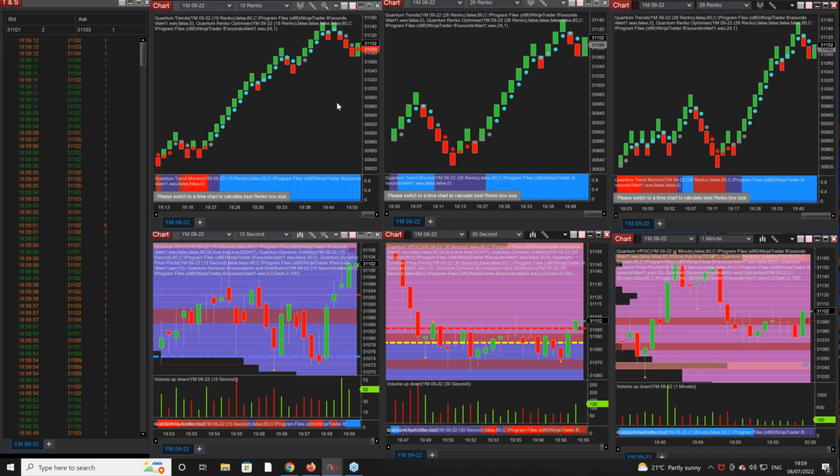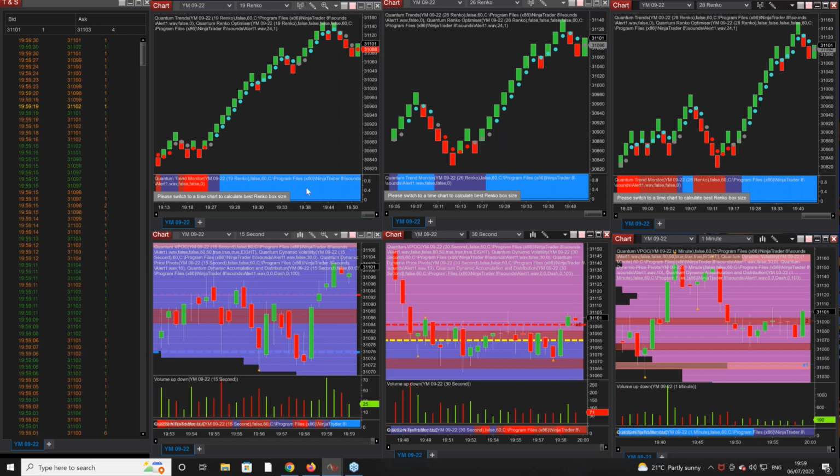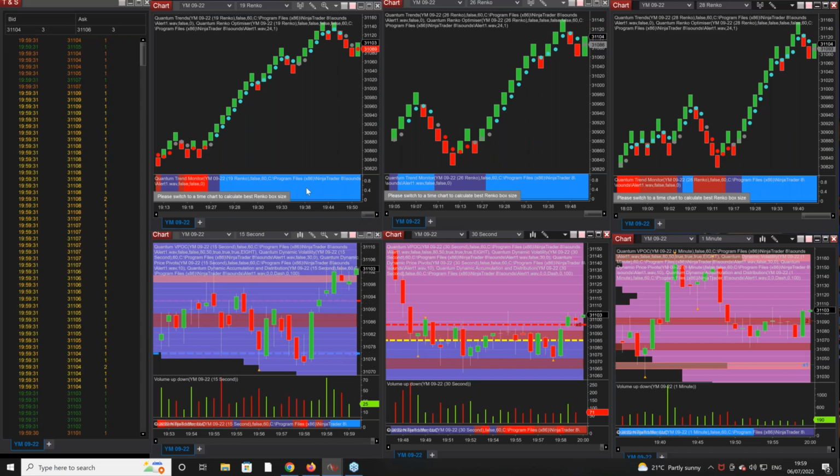This is what you will always find. The slower as you move downstream, in other words, from 15-second to 30-second to a minute, then the larger will be the equivalent brick size. So you get this wonderful progression. What it also does, you've got the trend monitor here, which again is a classic when used in multiple time frames. It gives you so much confidence to see it across multiple time frames rather than one time frame. So we've got it across three. We've got it across our three Renkos here.